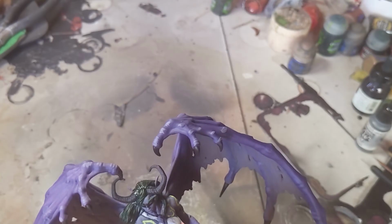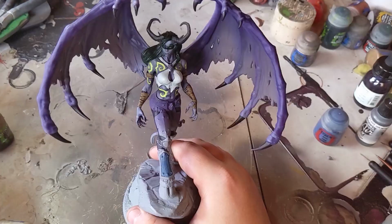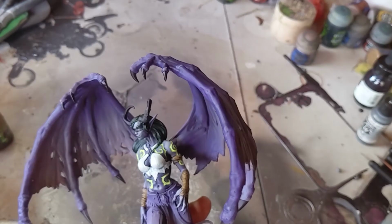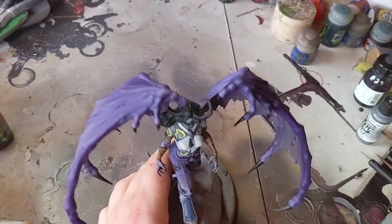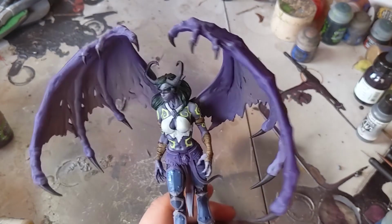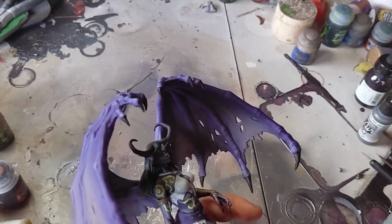Having lost even more footage due to the extreme heat that we've been experiencing here, off camera, I painted in the wraps with Citadel Zandri Dust, and I started to paint the blue armor panels on her legs with Citadel's The Fang. I wanted the armor panels on the legs to be kind of a representation of the Alliance, being a night elf and all. So it was more kind of demon hunter, scraggly up top, Alliance uniform down bottom.